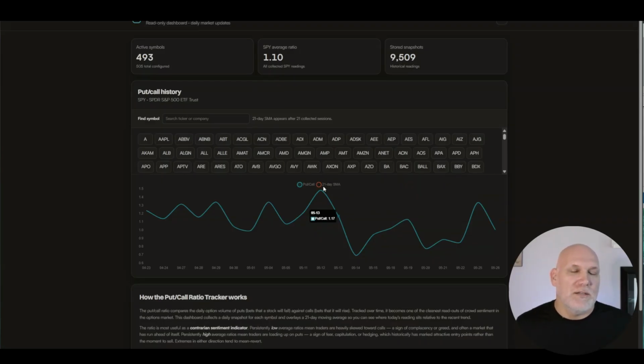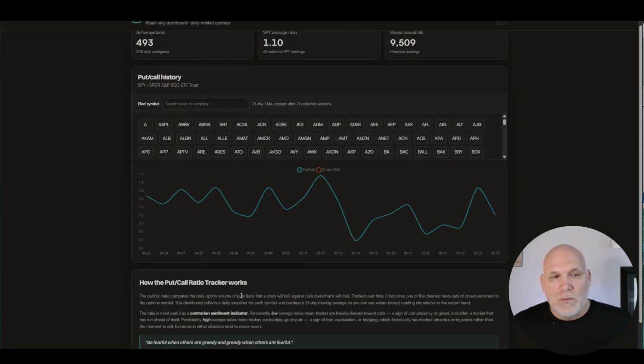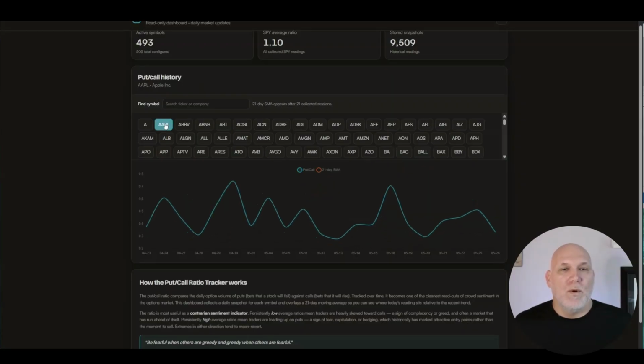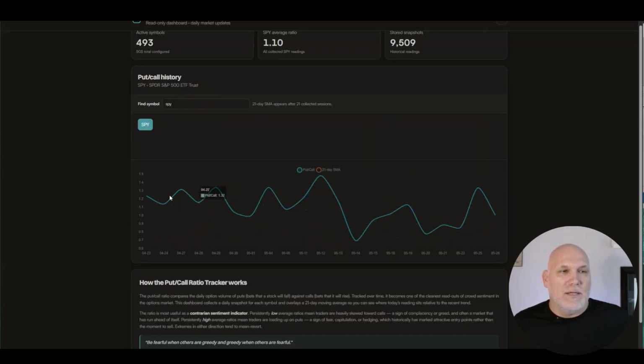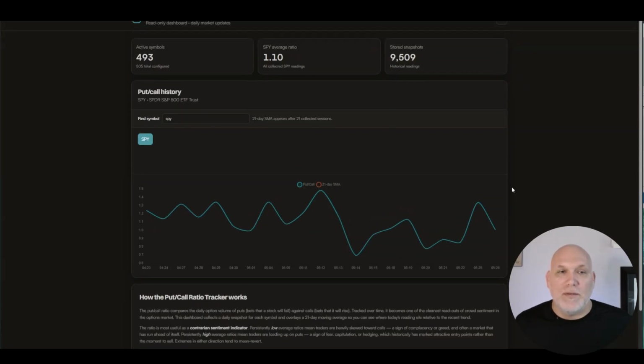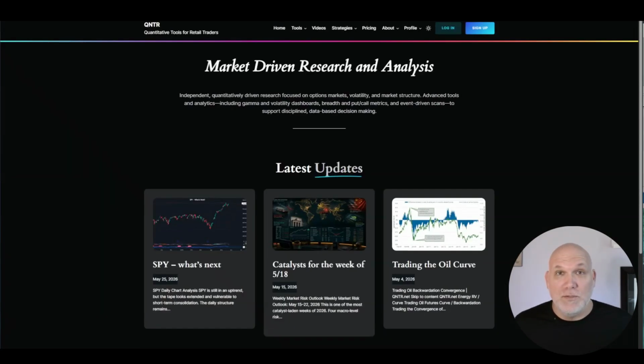And as that trend develops, then you will spot stocks that are good for sentiment. There will be a list down here where you'll be able to sign up, and these put call ratios will be sent to you weekly. But for now, you can see what they are daily, where they're trending. Take a look at SPY. All right, you can see it's starting to trend downward. People at this moment in time are getting less fearful. Eventually, this will potentially get very low, and then it'll roll up. Anyways, I'll show you that in a deeper video, and there are some trades that you can place around that. I do use it. It's very good.